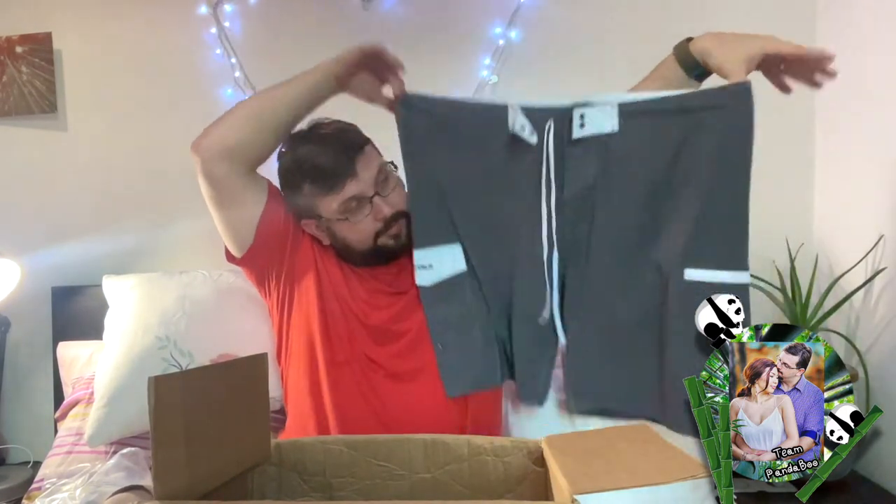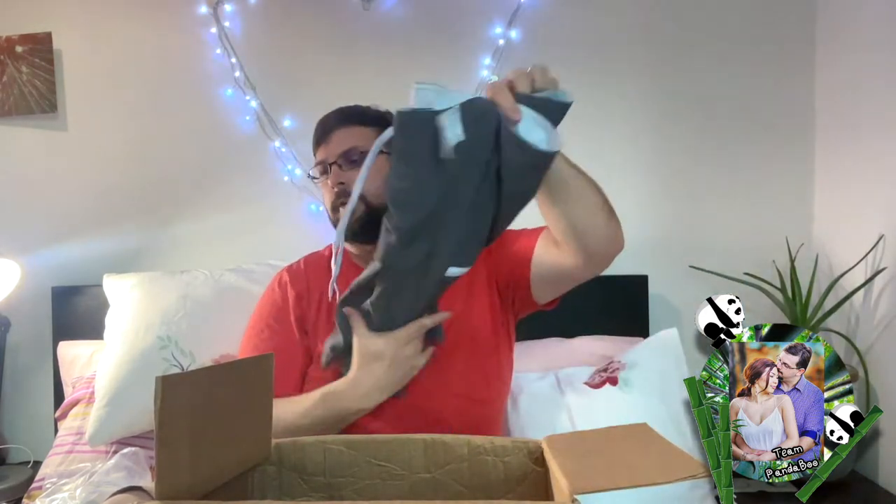And then I got another pair of shorts. It's summer in Macau — it's hot, it's humid, just like the Philippines. Probably not as bad, but maybe worse — who knows? So this pair of swimming shorts, or swim trunks, is a nice gray color. I'll probably use these mostly at work, just so I can keep the nice ones for when me and Cheryl go to the beach or pool together — so I can look fancy like a giant beached whale.